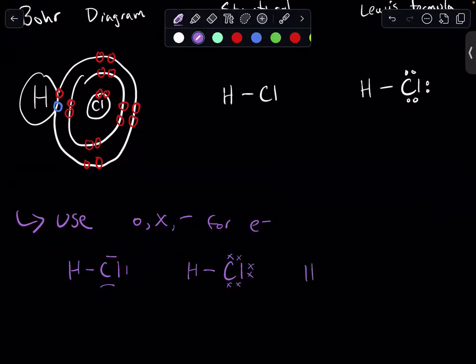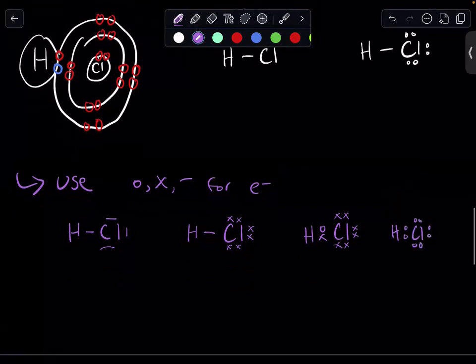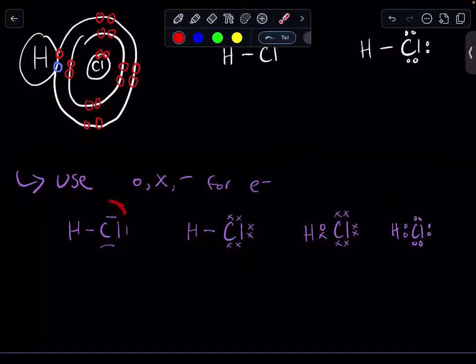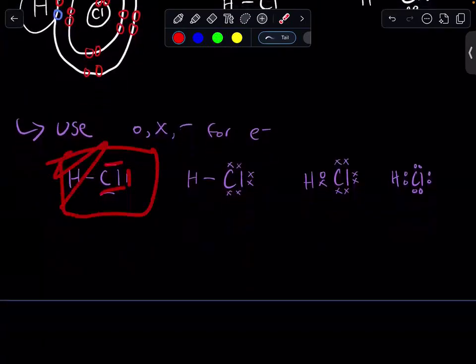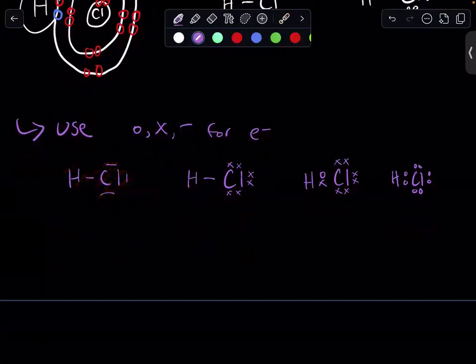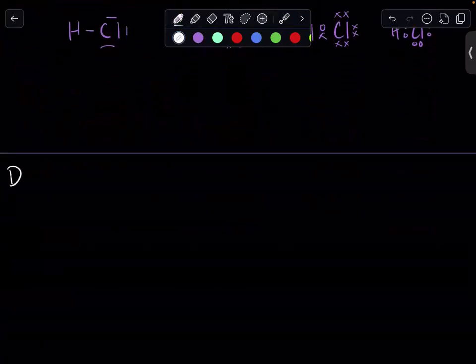You can even do some combination of H, X, and now we can see that the one electron comes from chlorine, one from hydrogen, or you can just say they all come from who cares and use the same thing for all of them. It's all okay. I'm going to prefer this only because I'm lazy and lines are really quick to draw. So from this point, I'm going to be using this for the rest of this video, as well as any future video. So how do we actually draw binary molecules as Lewis formulas?